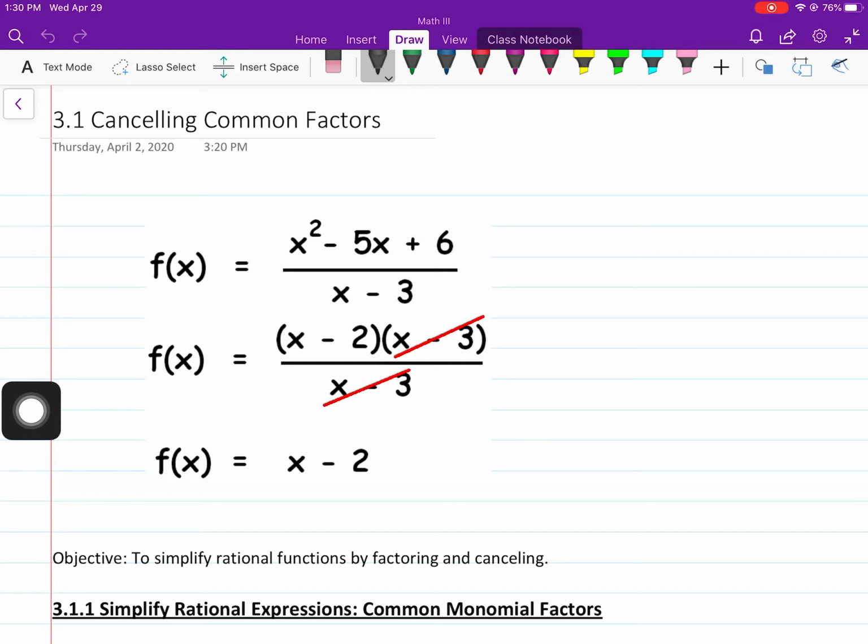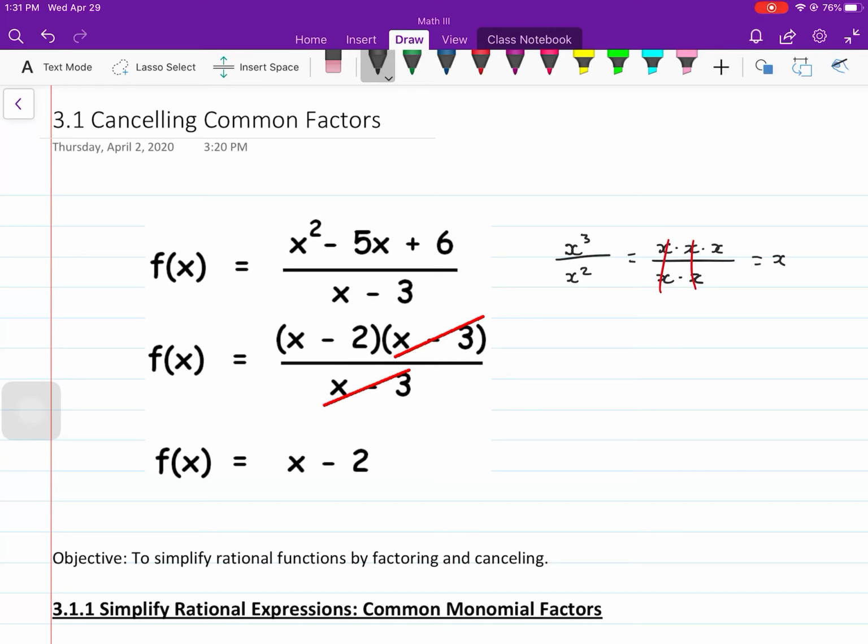It looks crazy. Honestly, it's a lot of fun. So we're going to take a look at this. We're going to be simplifying it by factoring and canceling. If you remember simplifying numbers before in the past, like if you had x to the third over x squared, how would you simplify that? Well, remember x to the third is x times x times x, over x squared is x times x. These would cancel and you're left with x on the top.